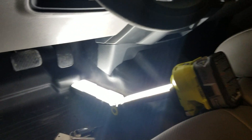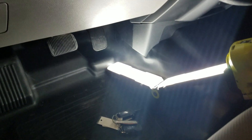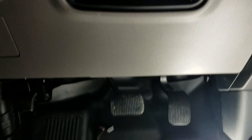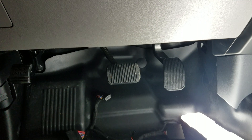Our other kit — where you press lock, lock, lock — people call it the horn honk kit — it automatically activates those settings. This one does not. So we developed a programmer that you can rent from us. A deposit is required, and we'll refund the deposit when we get the unit back. Since you're only going to use it one time, there's no sense in making people buy it. So we're going to have a fleet of those and rent them out — people do the programming and send it back.